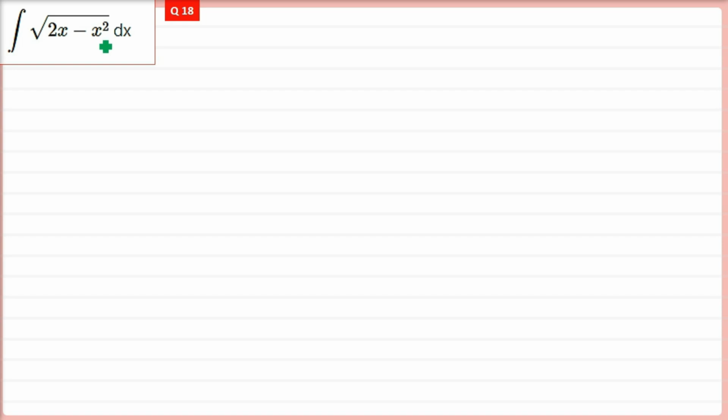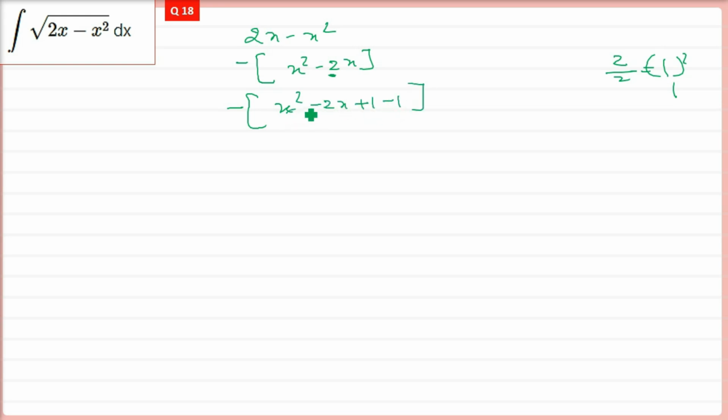Now this 2x minus x square. Now again there are 2-3 questions we have done like this. But I will give you 2 options. One more option I will show you. So the one option is 2x minus x square. You can take it as like this, because taking negative outside will form x square minus 2x. Now just divide the coefficient of x by 2. 1 will come, add it and subtract it. This will be x minus 1 whole square minus 1 square you can write.